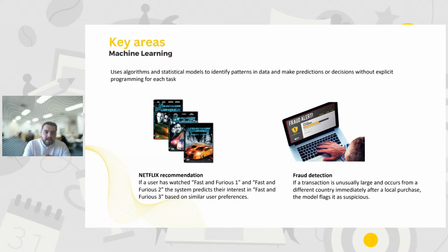For example, when we are on Netflix, we are selecting some movies, some series, and the AI behind that will start creating a pattern for us. This person likes cars, this person likes football, and according to your activities, how much time you have the mouse on this movie, how much time you have the mouse in another place. So the AI will start creating your pattern, and after that it will be used to make your recommendations. For example, if I like cars, probably in my recommendations will be the Fast and Furious movie.